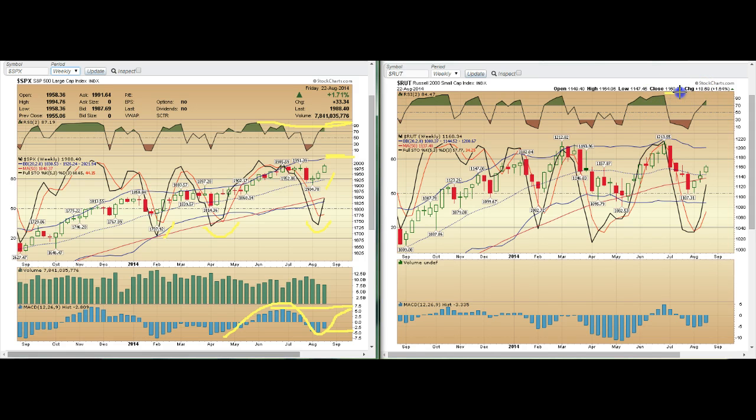Again, one second, let me draw this on the Russell. So around the mid 90s is an extreme overbought condition, and from that point the cycle starts again. So this nice little histogram will go green, and then it will come down again. We're getting overbought, we're getting there, and this means that we are most probably, on a weekly basis, going to test the 1200 level again on the Russell 2000.